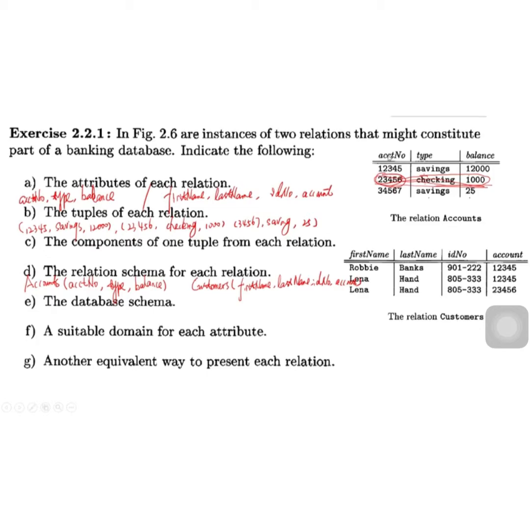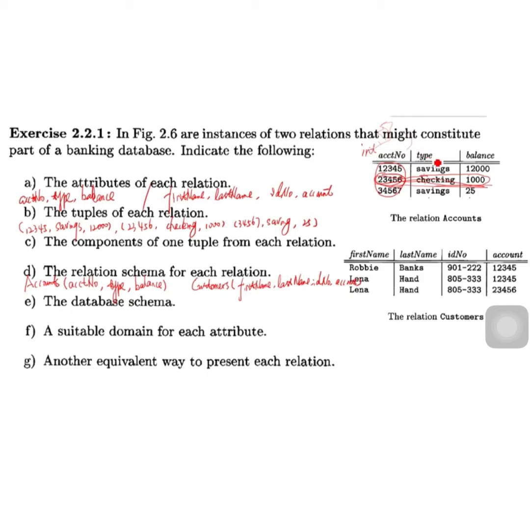F, a suitable domain for each attribute. Let's choose a suitable domain for each one. Account number, we can find all the components are integers, so we can choose int.